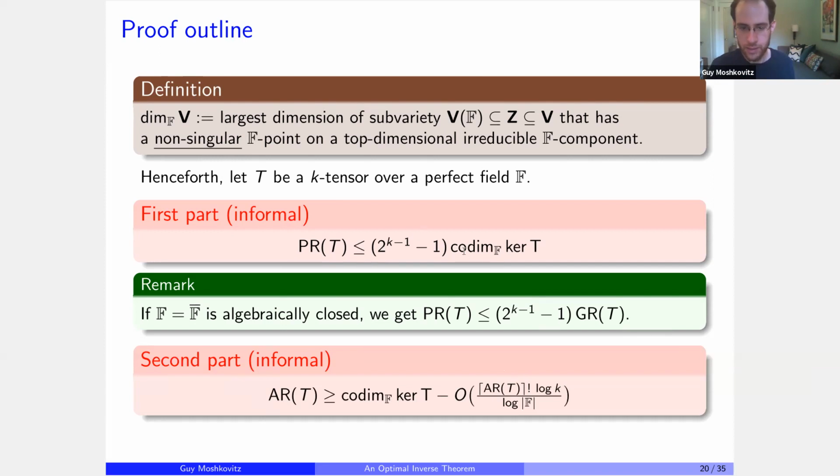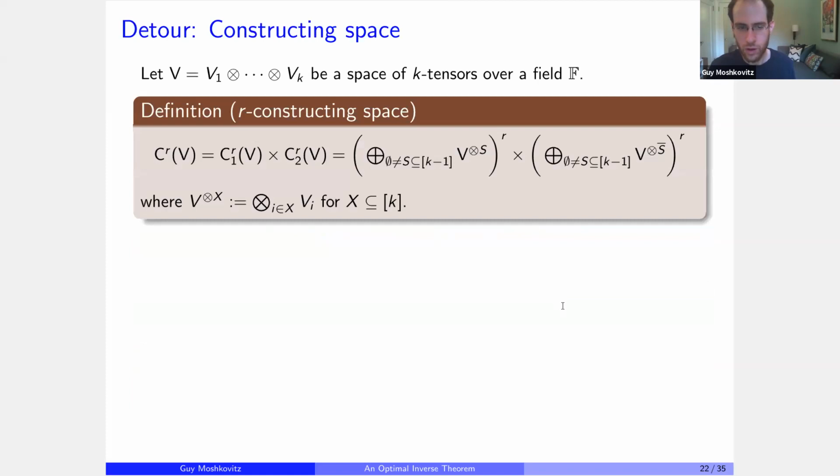Okay, then let me say a few words about the upper bound. If I have time, I'll say something about the lower bound, but we'll see. Okay, so I'll go pretty quickly over this. A very quick detour. So we're going to work here with rational functions that give you partition rank decompositions. So to be able to do math with that, we need to parameterize the space of all partition decompositions. We do that by thinking of them as two lists of lower order tensors.